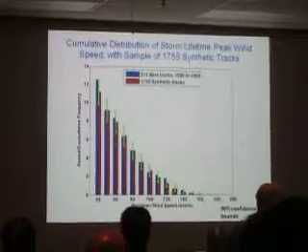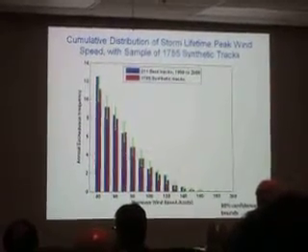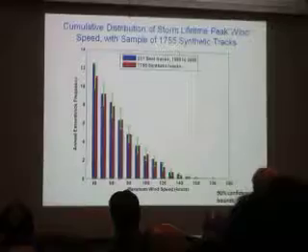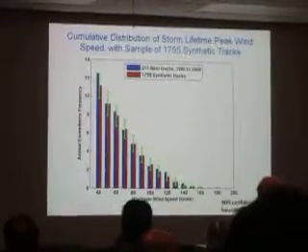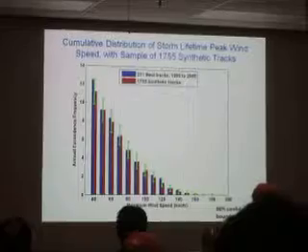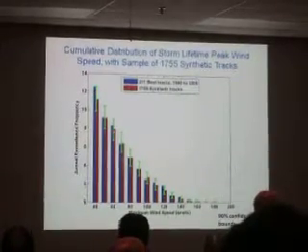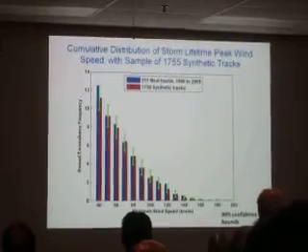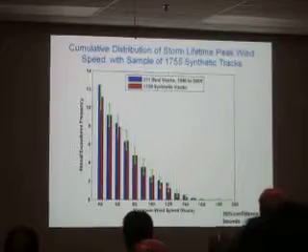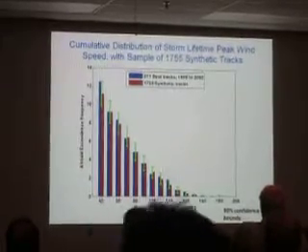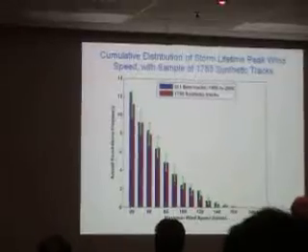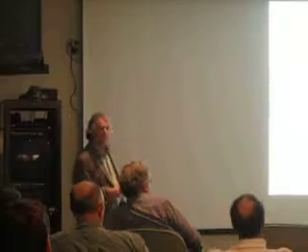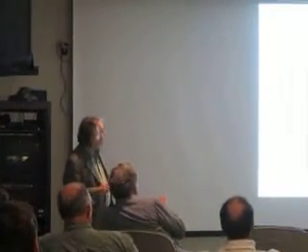The key thing is it produces the whole observed intensity spectrum. This is just the rate of the number of events in the Atlantic whose lifetime maximum wind speed exceeds the value on this axis. The blue is from observations, the red is from one of the synthetic data sets, and the green are 90% confidence limits. Typically, global models truncate the spectrum somewhere around here. That's where it gets interesting. Almost all the destruction caused by hurricanes is in this tail of the spectrum. So the blue ones here are real hurricanes. Yes, that's right.